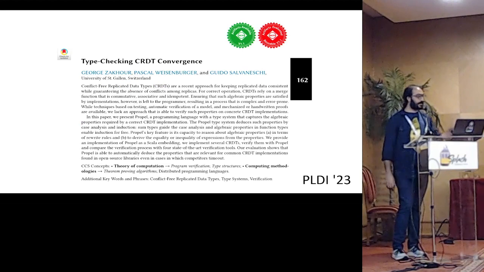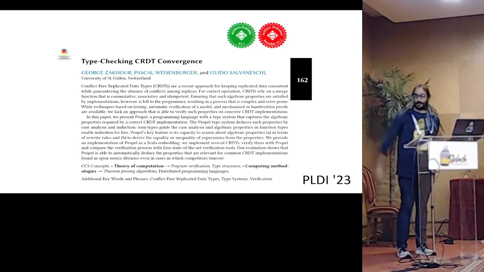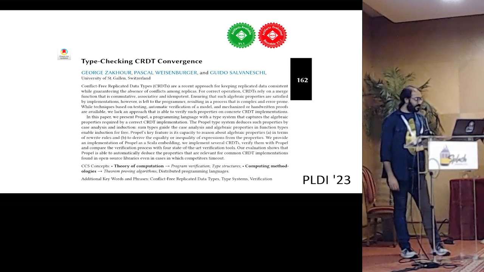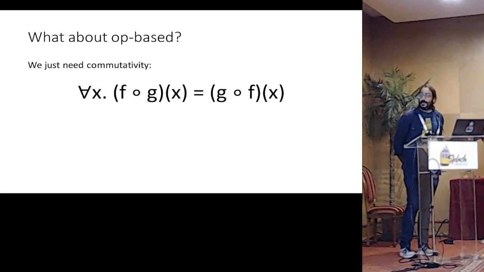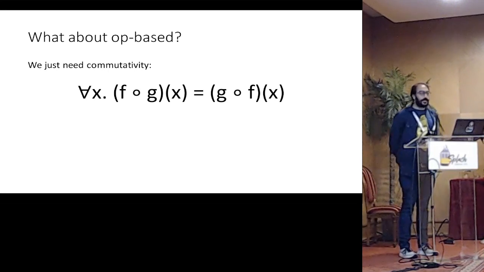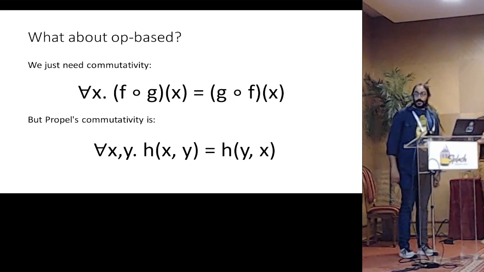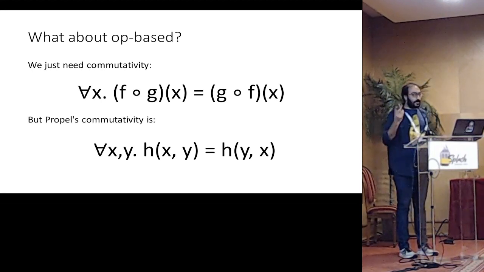Anyways, this is all kind of done, well, sort of done work. If you want to read more, go ahead, read our PLDI paper. But for those who have noticed, the properties that we check are for state-based CRDTs. So the novel stuff now is how do we deal with operation-based CRDTs? And, well, it's all about, again, commutativity, but this is a different kind of commutativity. The Propel commutativity is all the way down. And it's different because we quantify over 2 variables, not 1. And we talk about commutativity of arguments, not of functions.